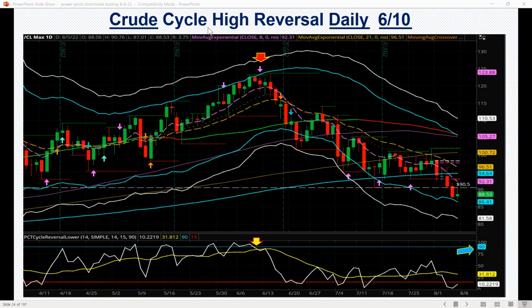Here's crude oil. You can see a fantastic trend up, and here it came into trouble. This is a daily, and it was up to like a 2 ATR here, and then overextended. And then you see the indicator below is what signals the potential change in cycle right there. So that arrow there also is aligned with that indicator to point down. Okay, so that's what I call the cycle high reversal. That was on crude oil. So this works on anything that you want to look at. If we have time, we can look at anything you would like.